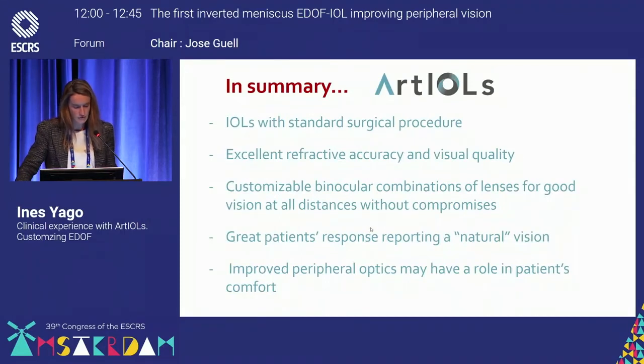So in summary, I will say that we have one standard, apparently a standard IOL, and we don't need to change anything in our standard procedure. We have really excellent refractive accuracy and visual acuity, as you have seen. We have different combinations we can choose depending on what we have on the table. So we are choosing different lenses, but the same platform.